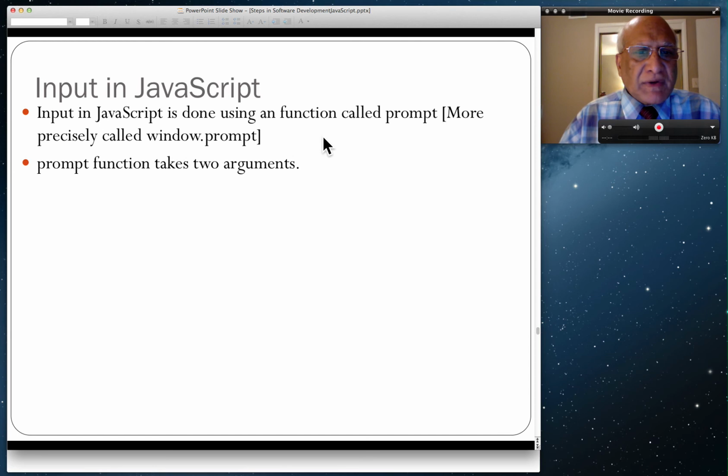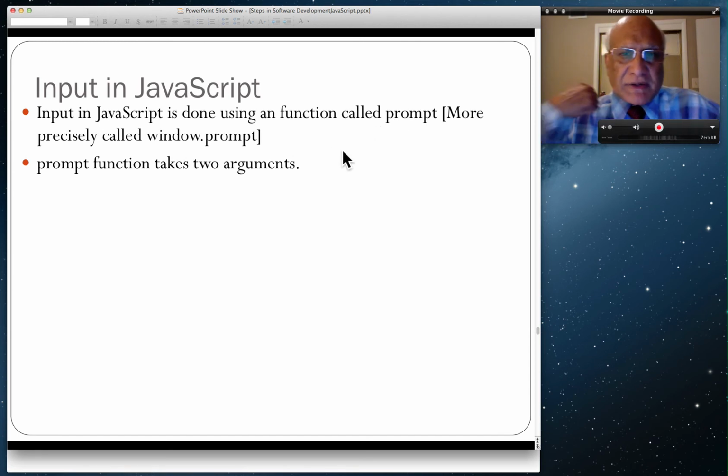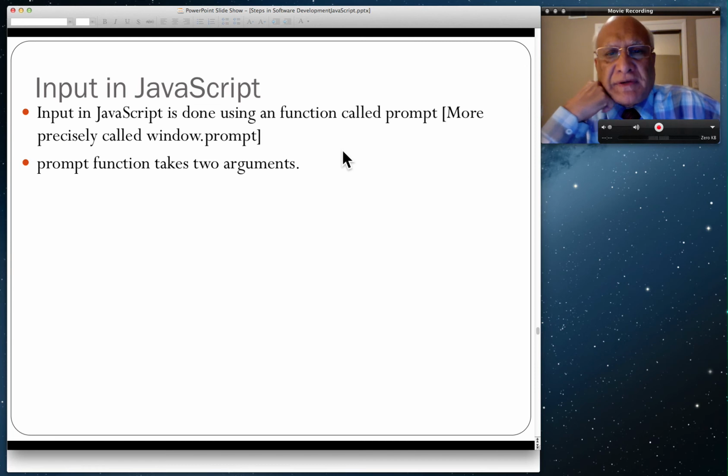And the prompt function takes two arguments. Arguments to functions are the parameters that the function should take to do its job. So think of them as ports to a machine. If you want a machine to get something, you feed it through the port. Functions are like that. Think of them as a machine that needs some data in order to do its job, and arguments are those data.